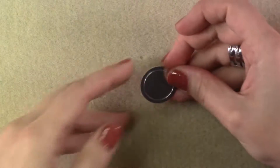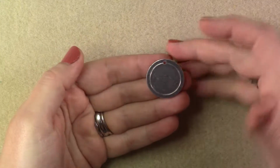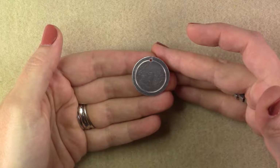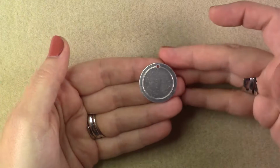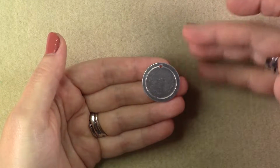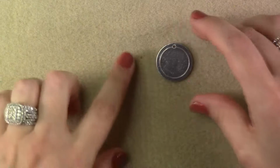So let's get started. The first thing you want to do is take your blank. When I'm doing a round pendant project, especially if I'm using the mandala set and wanting to create a mandala pattern, I like to create a grid on my circle just to help guide me as to where I'm going to place my stamps. You can eyeball this if you want to, but I find that if you mark out a grid, it just makes it easier. So to do that, there's a couple of different things that you can do.